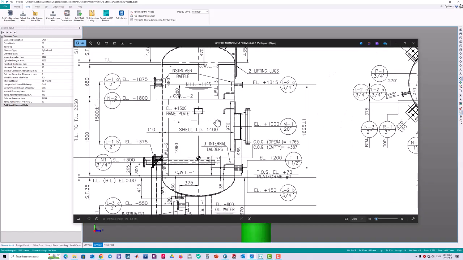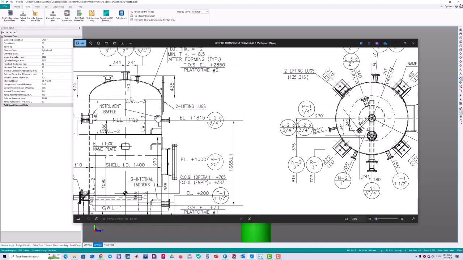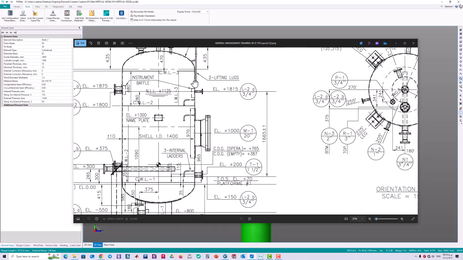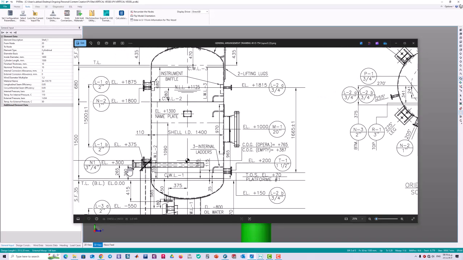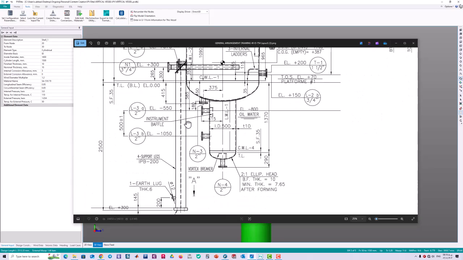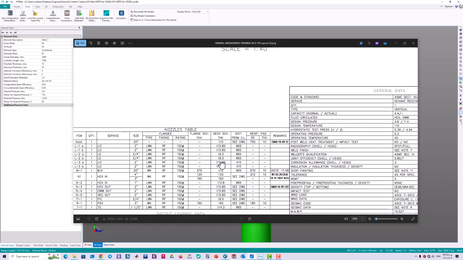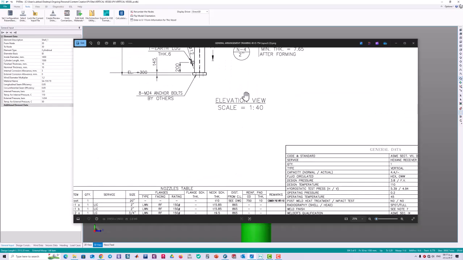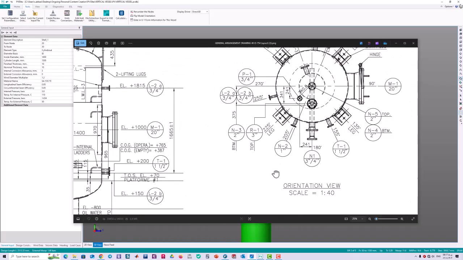Now let's take a look at other nozzles and see what nozzle we are going to model next. There is an N1 nozzle which penetrates inside the vessel, and a secondary nozzle goes through the N1 nozzle. It is a 40 inches nozzle, and a 3 inches nozzle penetrates through its blind flange.